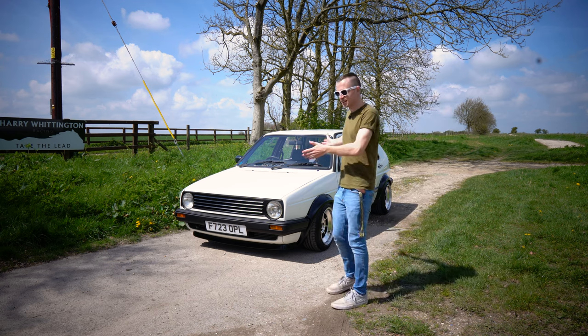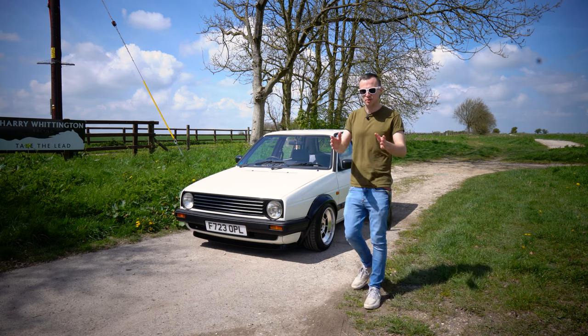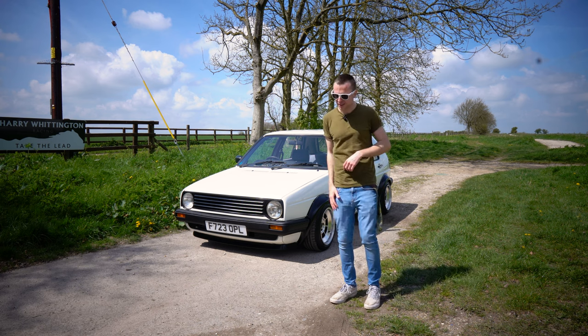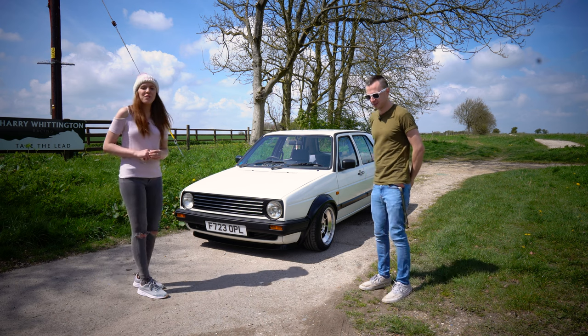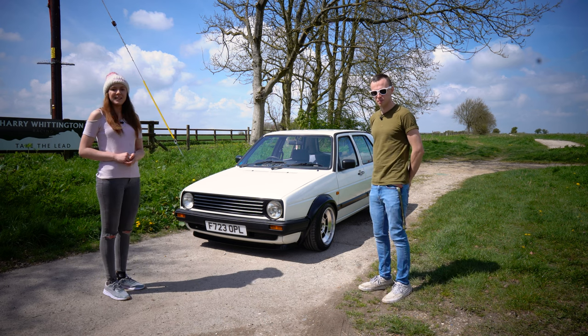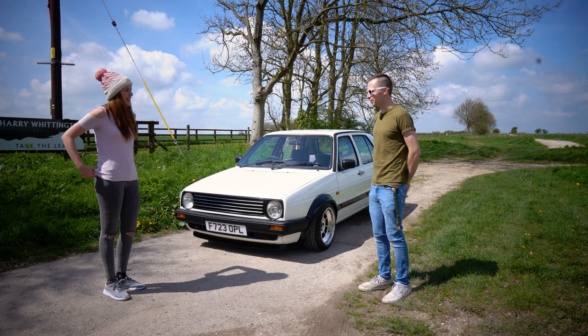Right, here is the lovely Mark II Golf. Now, obviously, Ryan's missus is stood there. If you want to come in and introduce yourself and your lovely Mark II Golf. Hello, my name's Sophie, and this is Greta, the Mark II Golf, who I love and is my pride and joy.